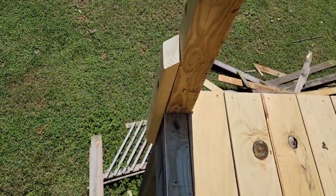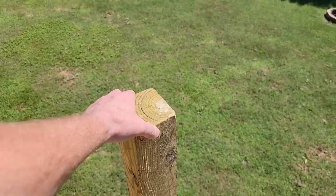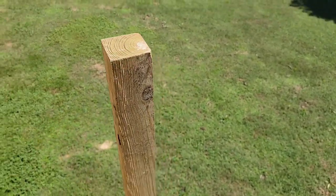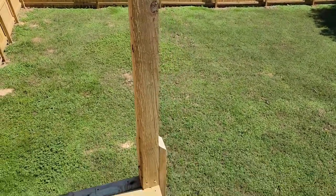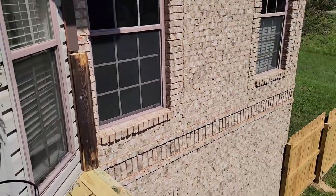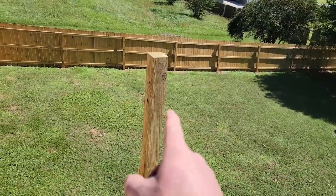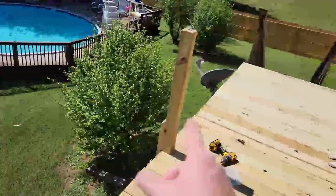So now I've got my bracing on my post, as you see here. It is rigid. It's not moving. I'm really impressed with how that works. So now the next step is gonna be to measure the gap between this post here and this post here, and then measure the gap between this post here and this post here.